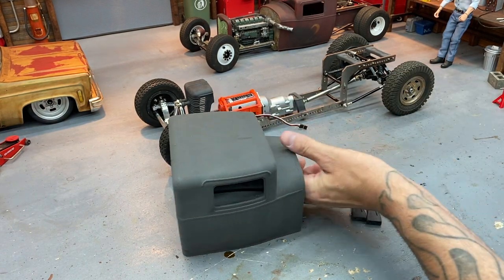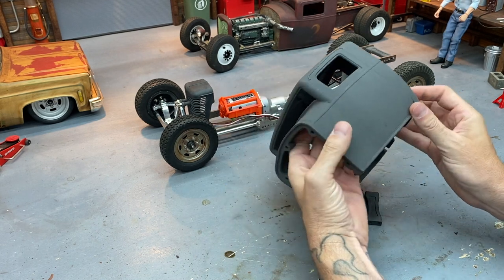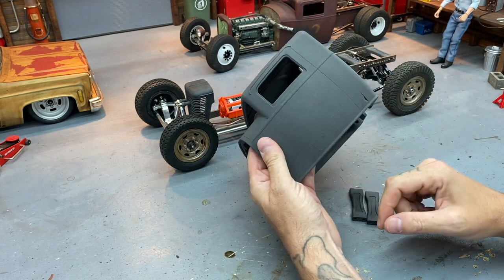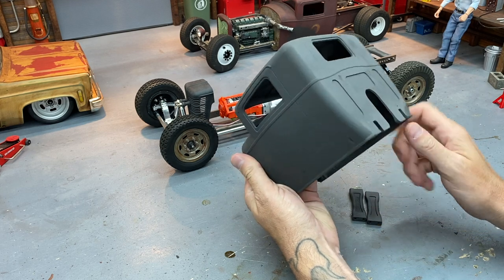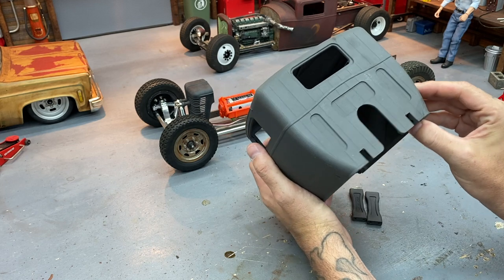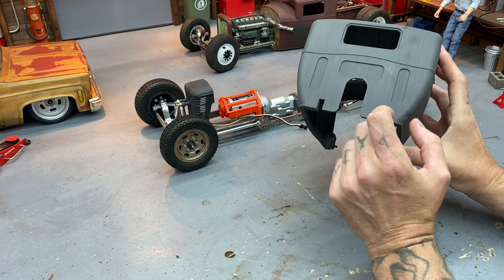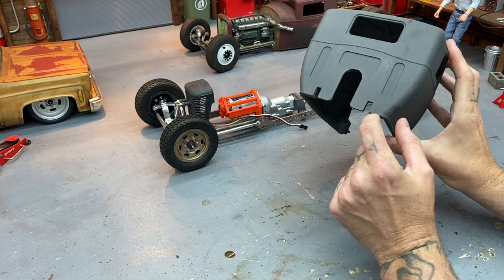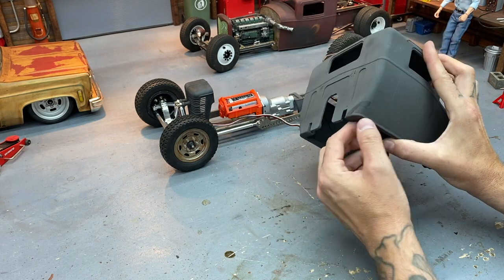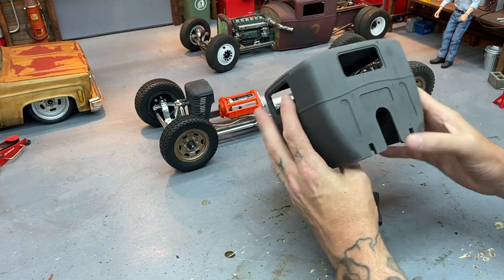I did pick this body for my own build. It had a defect on it. Some of these defects are actually kind of cool. That looks like, you know, just some ripped rocker panel. I actually broke this one showing people at Crawlfest how tough it was, and it glued back very well. And it broke not where you think it would. It didn't break along any of the seams or any of the things. It actually broke over here and cracked around the side a little bit. I glued that up since I got home, and it is good to go.